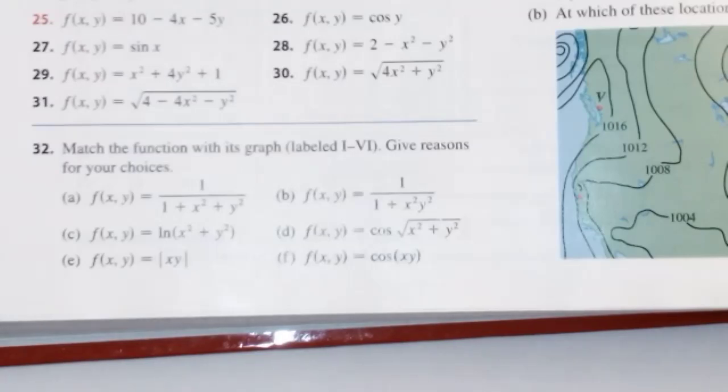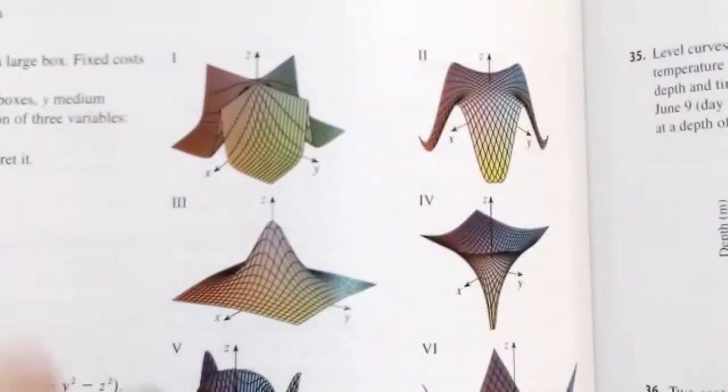And it's the same height all the way out, cosine of r. So all of a sudden my brain says, okay, I'm looking for a funnel for C, and I'm looking for a wave like a ripple in a pond, only it doesn't get smaller as it goes out, it stays the same height. Because it's cosine, right? -1 to 1. It should be wiggling like that in every direction, like a rock dropped into a still piece of water. Whenever I see that x squared plus y squared, my brain lights up and says, think round. And now I can go back here and say, do I see a funnel?